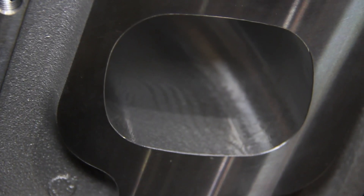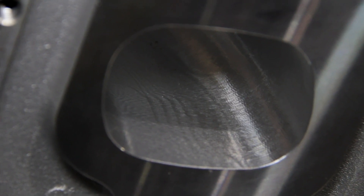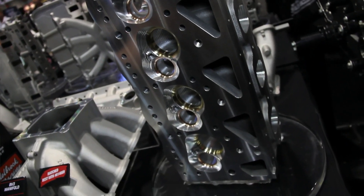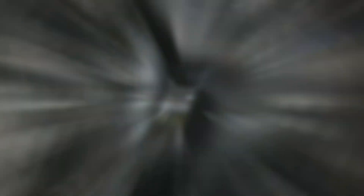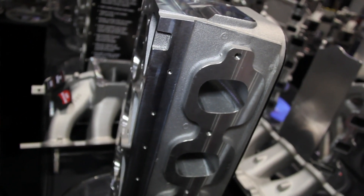Another thing you guys did with the CNC porting is that it's not the rough finish anymore. Yes, that's true. We had the pro port finish but we took it another step and introduced a new CNC ported line. We came out with ports and chambers that we are very comfortable with and CNC ported them in-house ready to go. That's obviously good for better flow, and you guys test everything in-house — on an engine dyno or on the track. It's tried and tested before the customer can get it.